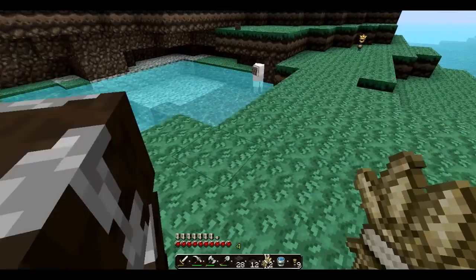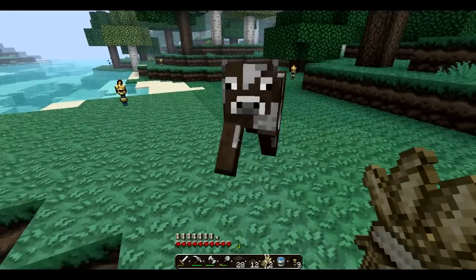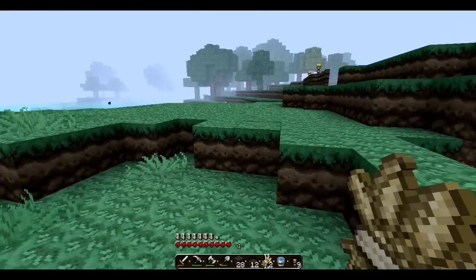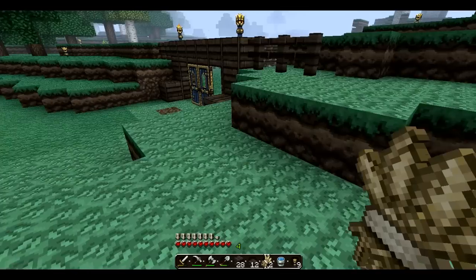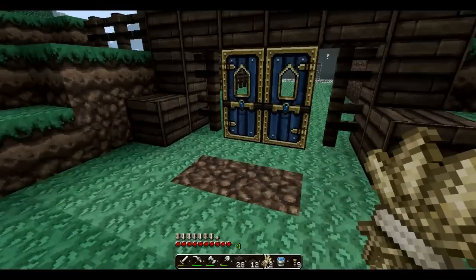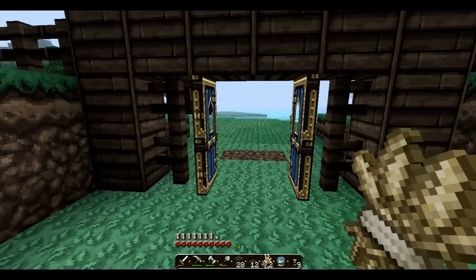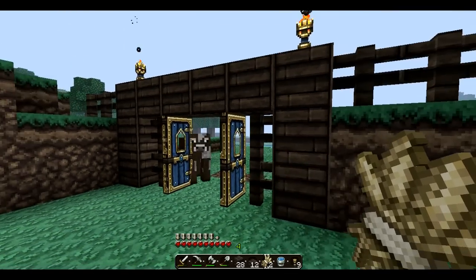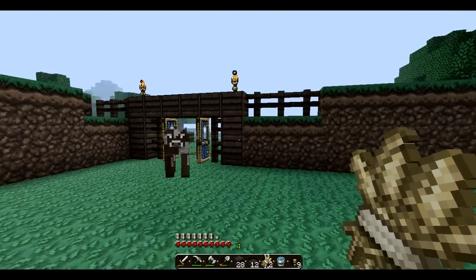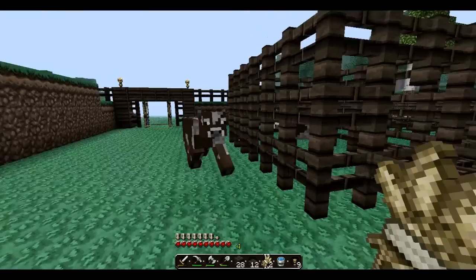Come on, cow, you want it? Awesome. Over here, cow. This is how you're supposed to get the animals, okay? So you show them the wheat, and you make them follow you. Come on. Over here. Why are you stuck? Yes, that's it. Follow me, follow me.